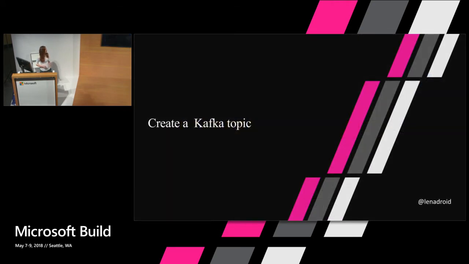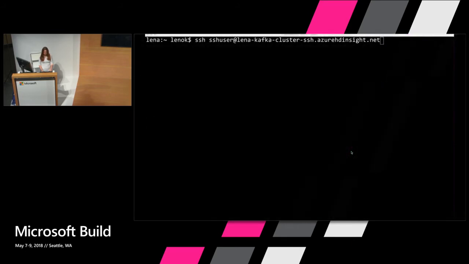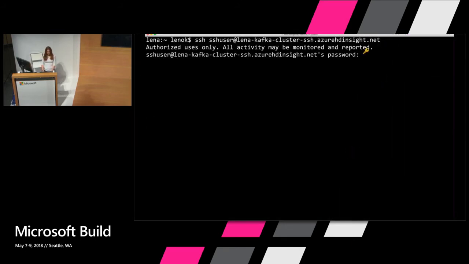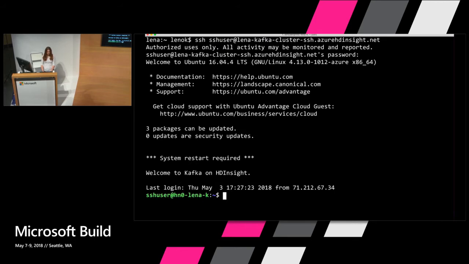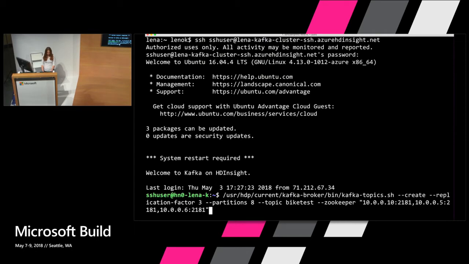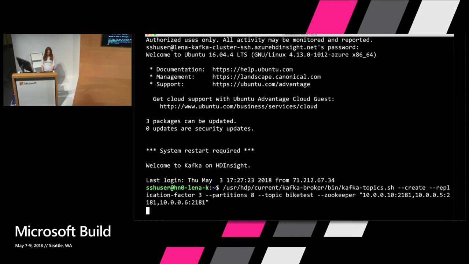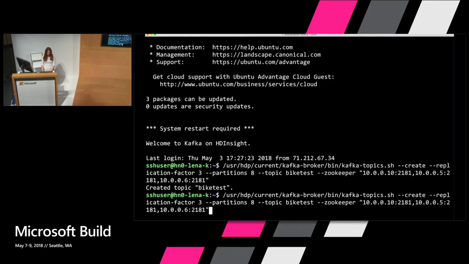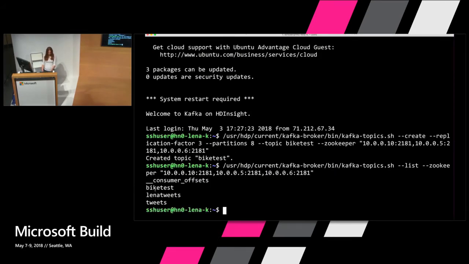Now let's explore how we can actually create a Kafka topic. I'm using Azure HDInsight as a service for Kafka, and I'll tell you about this in a bit. So here I'm connecting to my HDInsight Kafka cluster, and I'm using the create topics command: kafka-topics create, topic name, number of partitions, replication factor. And we can check that the topic exists by running the list command. That would tell us whether the topic was created or not. So here it is. So that works.